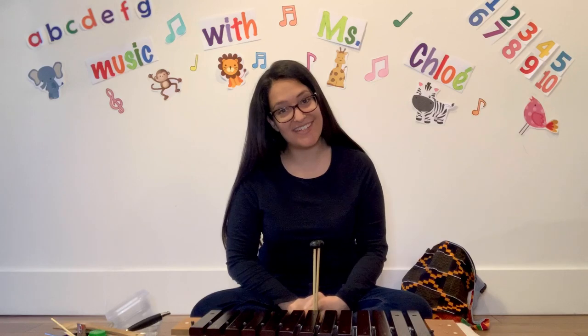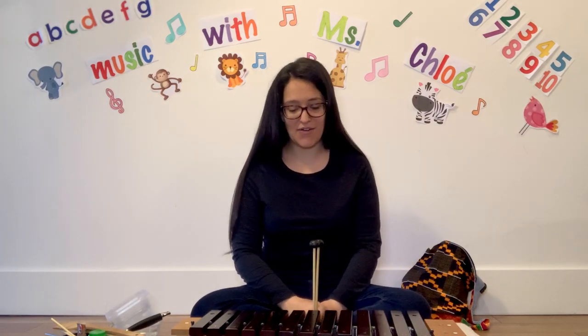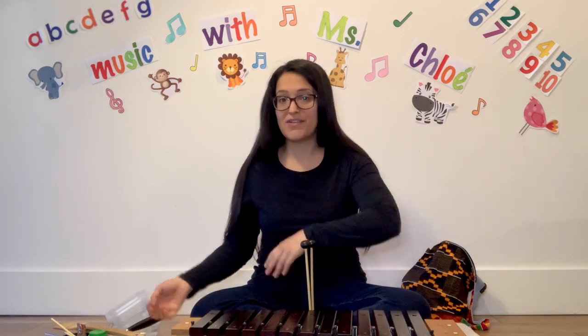All right, the first song we're going to sing together today is Rainbow Round Me, and some of you might know this song. This is one of my favorite songs to sing with my Orff on the Go classes because we get to sing about different colors in the rainbow. We can use instruments, we can have arm movements, and we can be creative about thinking about things that we might see outside our window that are different colors from the rainbow.